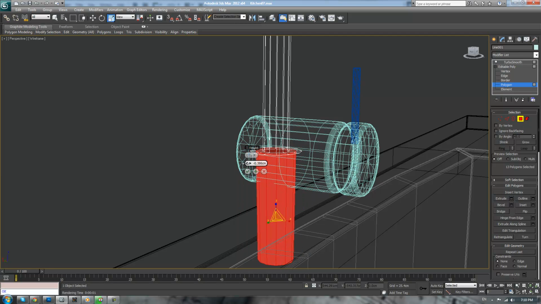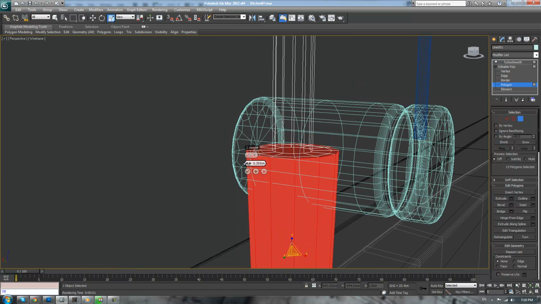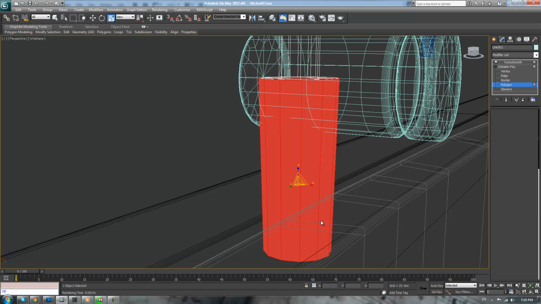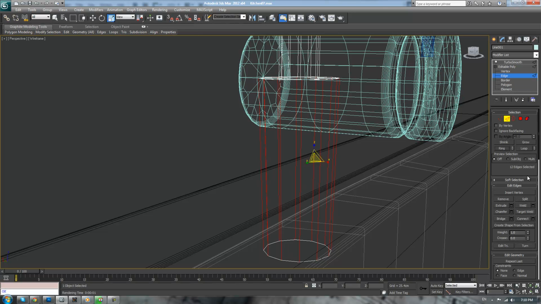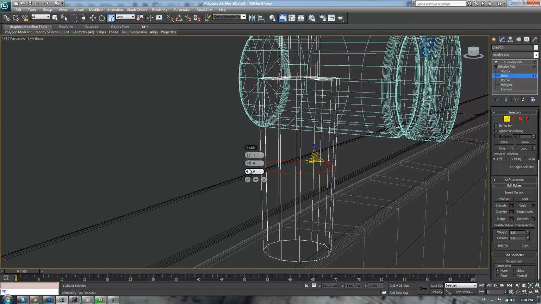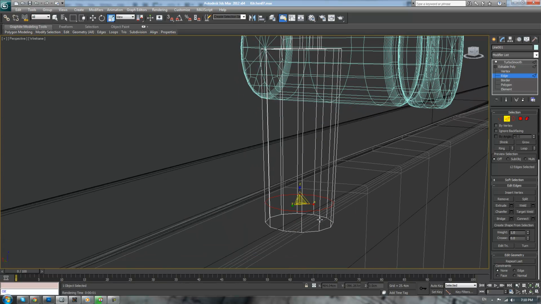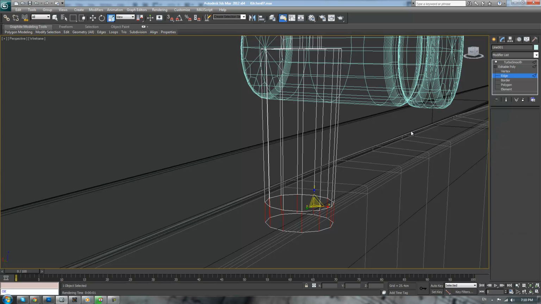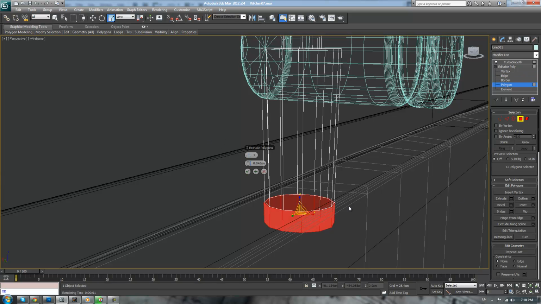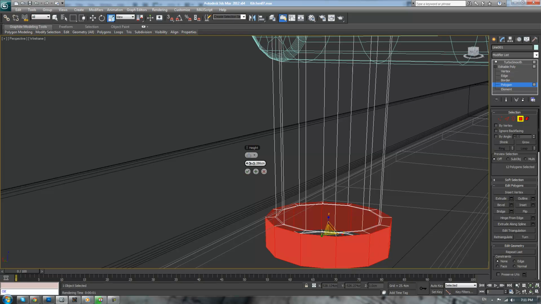Apply, and then give it a little extrude like this, and go to this edge here, ring, connect, slide it down. Okay, and select this, ring, control click, extrude. Okay, and then a little bit more. Okay, and back down.